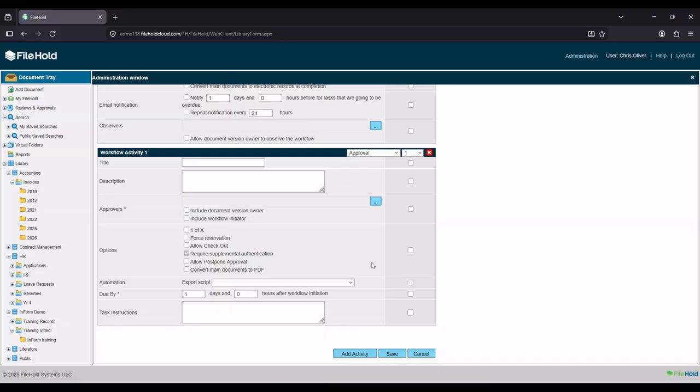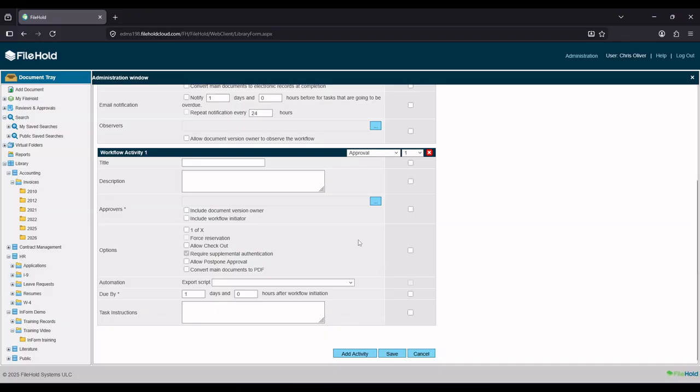So the key difference is, one, how we define it by our task description, which I'll come to in a moment, or two, asking the user to enter their password. I know there's often a question of what is the importance of having the password in there. The password forms the e-signature part of this. So if I'm asking someone to approve it and they enter their password, they're signing off against this. I have a record that they have agreed to this and they're going to move forward. I also get them to put their password in if they reject it, because I want them to sign off that they've rejected it. So I get that e-signature either way.